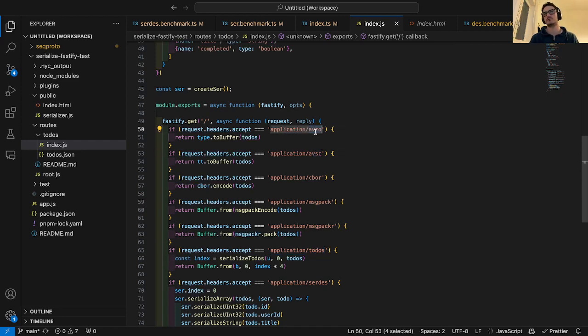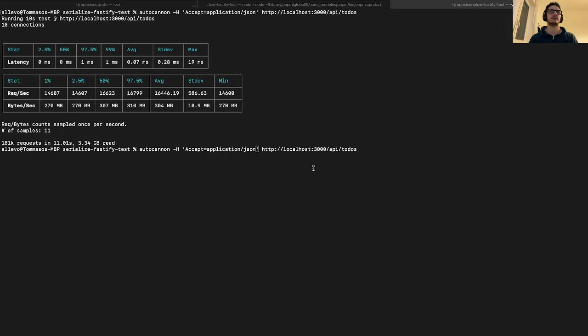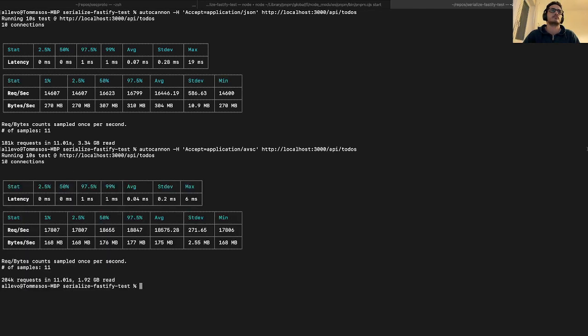I don't want to use Avro, but this library that implements the same because it performs better. Okay, as you can see, it is higher than just merely JSON, but we can do it better.